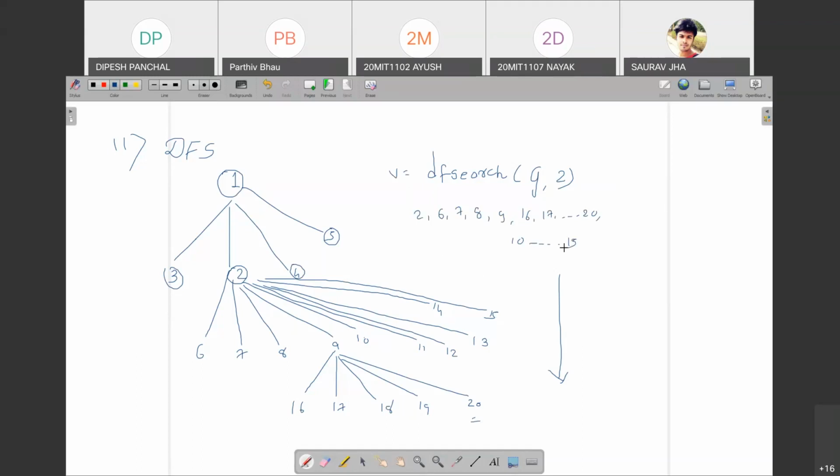Depth first search algorithm. Sir, in mine 1 3 4 is coming like this. You have to first make a graph. The graph is made. Same similar kind of. Sir, it is coming the same. Which one? So 2, 6, 7, 8, 9, 16, 17, up to 20. Then 10, up to 15. Is it correct? Can you share your screen?